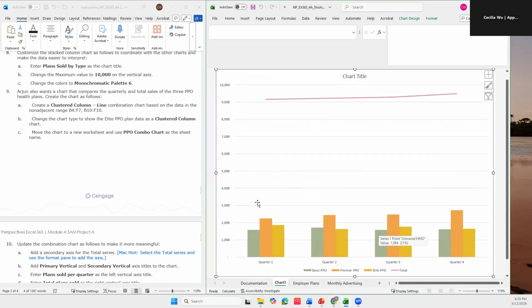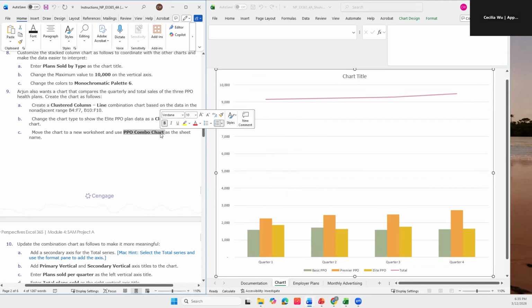So now we move our combination chart to a new worksheet. And currently the worksheet name is chart 1, but we want to rename that. So what we can do is we copy the PPO combo chart because we want to name the worksheet as that.